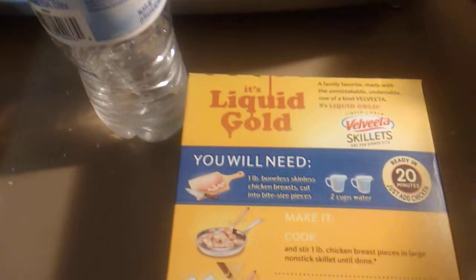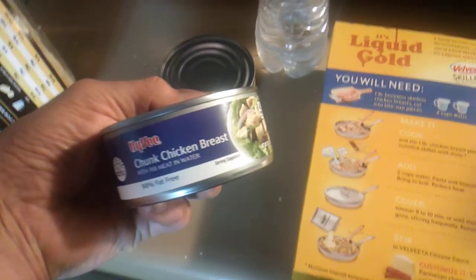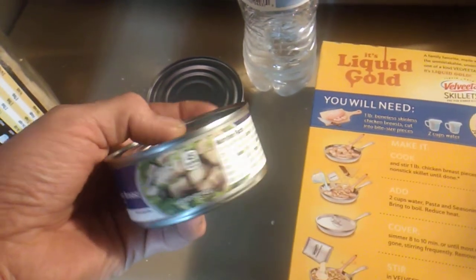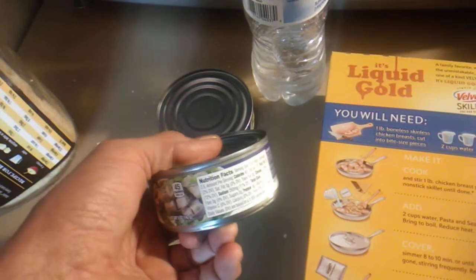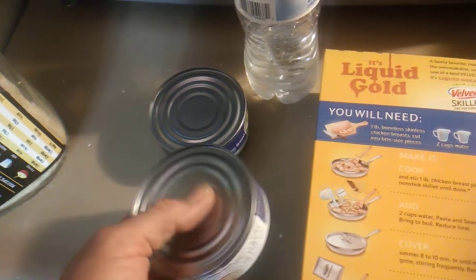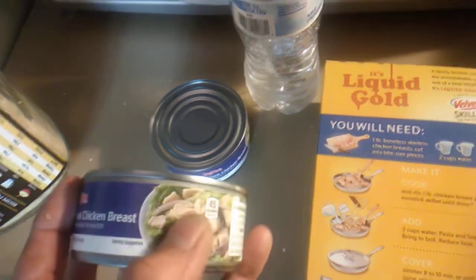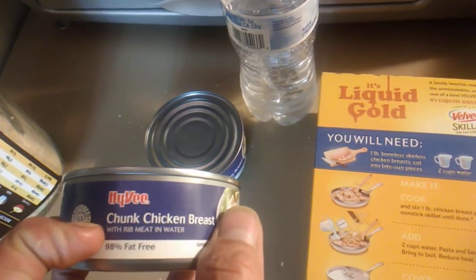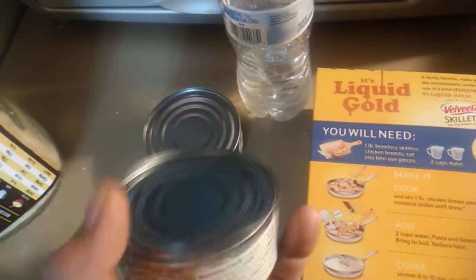On the back it tells you what you will need. We're going to bypass some of this because I'm going to be using this — it's a pretty good in-store brand. I found it's really good; it's got good texture and a nice brine inside the can that gives it a really good flavor. When you put it in, it'll actually be almost a little pink in the can, but when it cooks it turns white just like chicken does. This is the premium white rib meat in water — it's 98% fat-free. It's a pretty good brand.